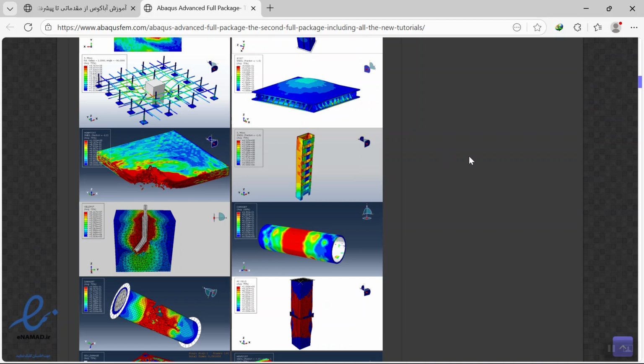What is included in each tutorial? Each tutorial is delivered as a complete learning system including Abaqus CAE models, INP files, advanced editing and control of the input file, and material models.